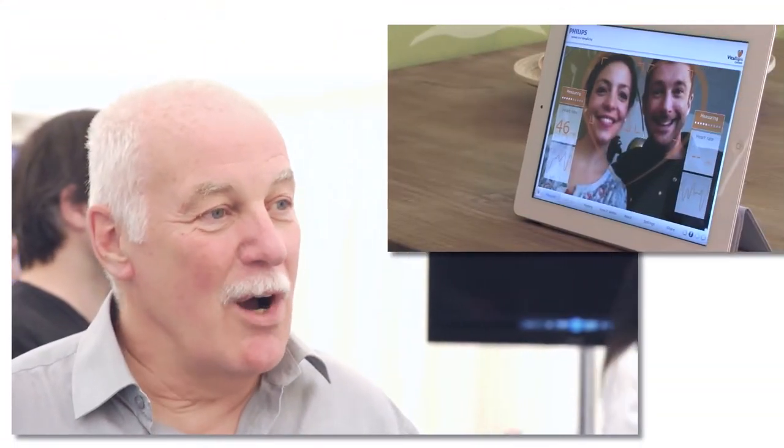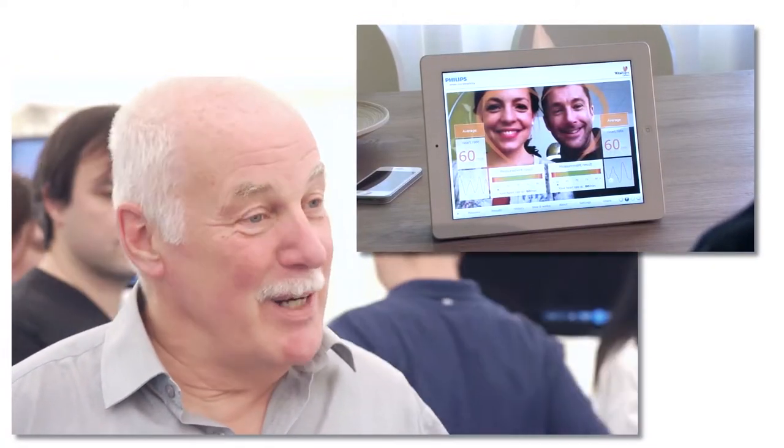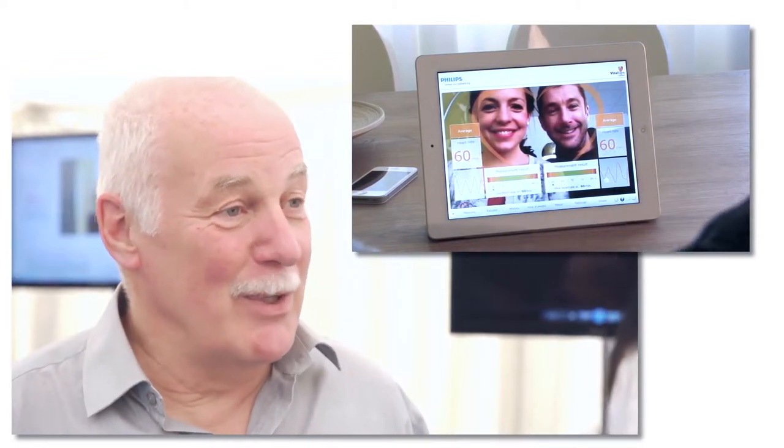I've had the pulse and the breathing exercise done — really easy, really simple. I'm probably not surprised they're involved in healthcare, but the lady was explaining that an app that anyone can download can read your heart rate, temperature and all those sorts of things just by looking at you through a camera. It seems pretty impressive — anyone in the home could have this and monitor their heart rate and health effectively.